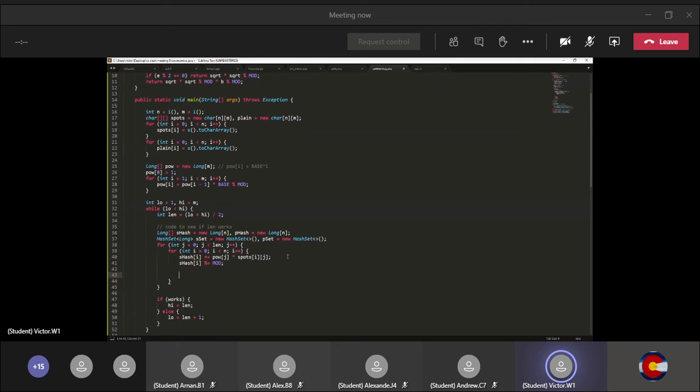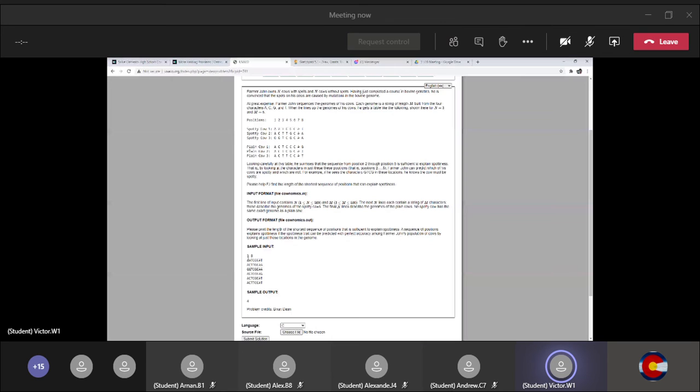And we can pretty much, in the same loop, do the same thing with the plain cows. We can just add this. Wait, I just typed this. So yeah, it would just work. The logic would work out the same way. So pretty much at the end of this, what this has done is it's computed the hashes for all the strings, but just with the first len length substring.